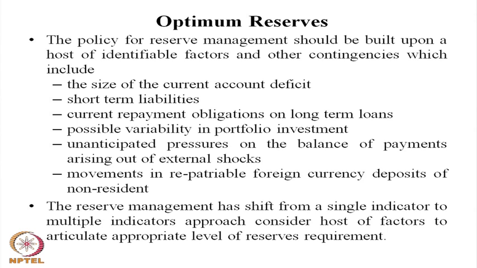These are the items, segments or factors which we should discuss while deciding the optimum foreign exchange reserve, because we must ask what size of current account deficit the country can absorb. Excessive current account deficit may depreciate the rupee and affect the internal domestic stability of the country. So, we have to understand the optimum size of current account deficit we can absorb. Similarly, you have to understand what short term liabilities the country is going to face. Similarly, the current account repayment obligations, because we might have taken long term and short term loans, and the principal and interest repayments are a liability for us.